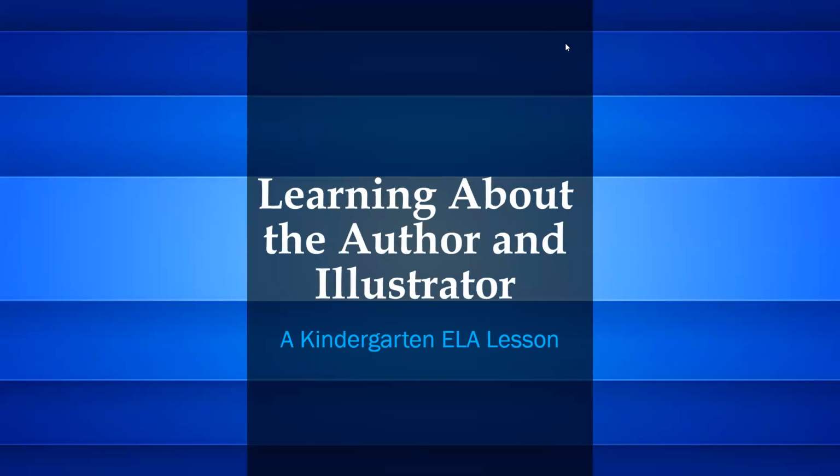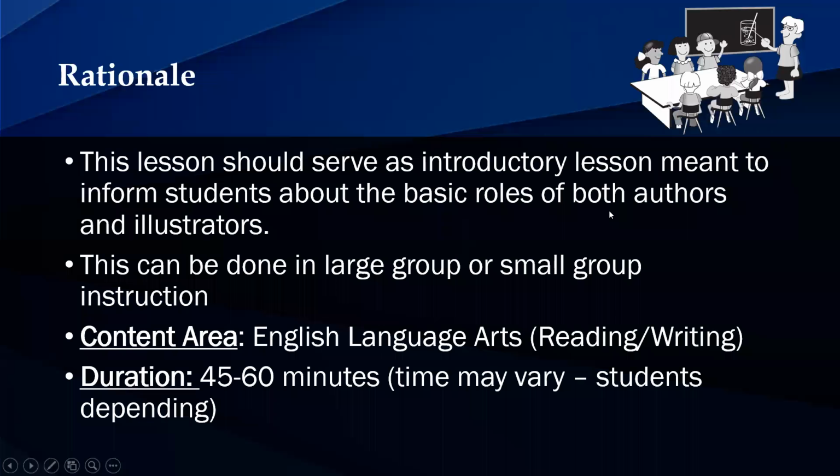This is a lesson about learning about the author and illustrator, which is directed for a kindergarten ELA lesson. The rationale is that this lesson should serve as an introductory lesson meant to simply inform students about the basic roles of authors and illustrators. This can be instructed both in large group and small groups.